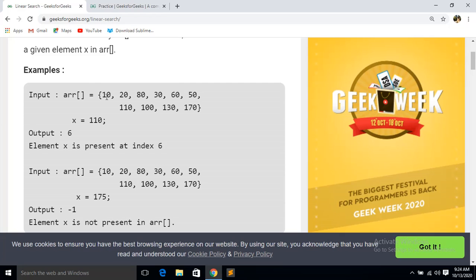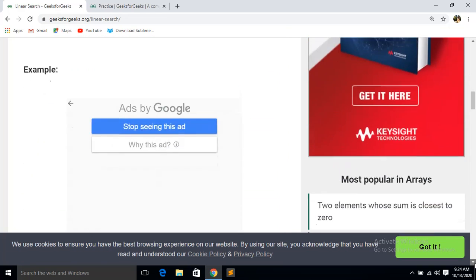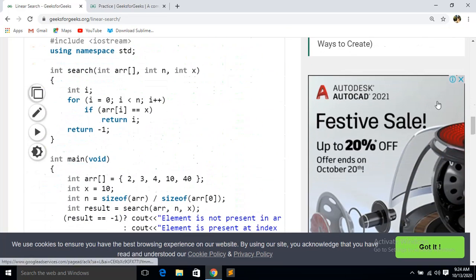So after searching, if you are not getting the item, that means the search is unsuccessful, that means there is no item in the list. So this is how the algorithm works. They will ask you in the question for the algorithm; then you have to write the algorithm. If they ask you to write a simple program for linear searching, you have to write the program for linear searching. Now come to the screen, the program. Let us go.